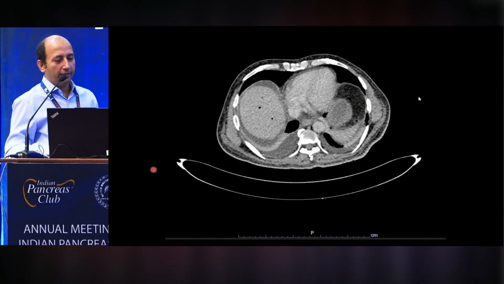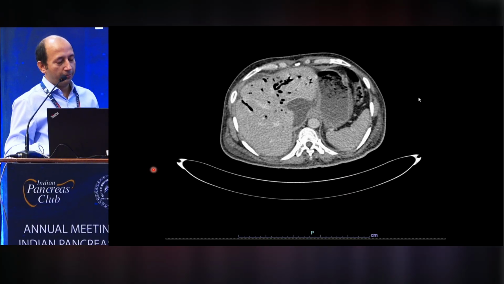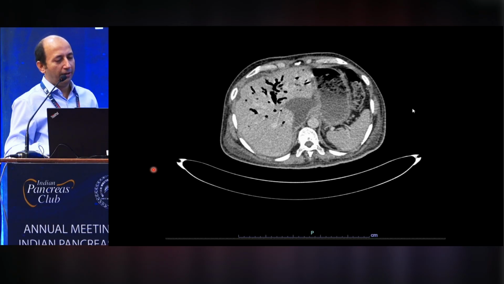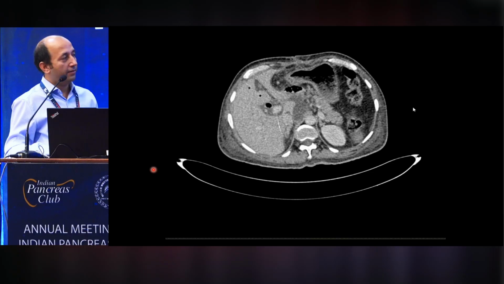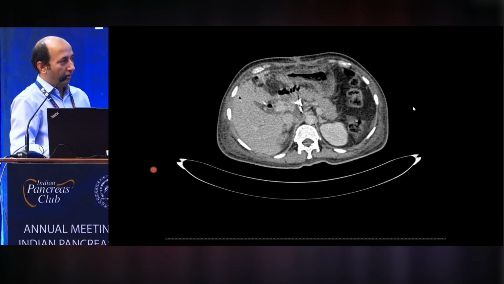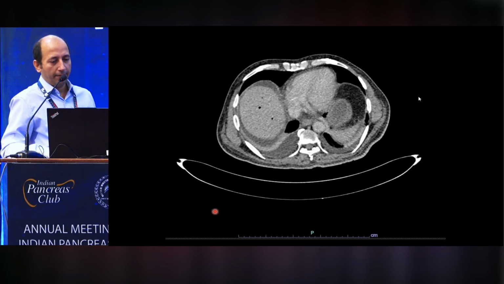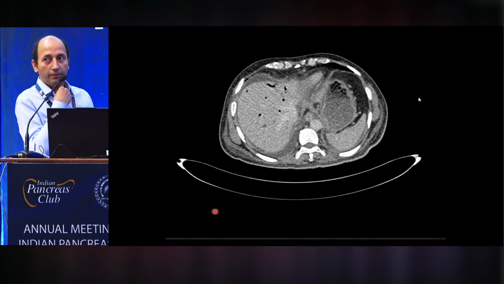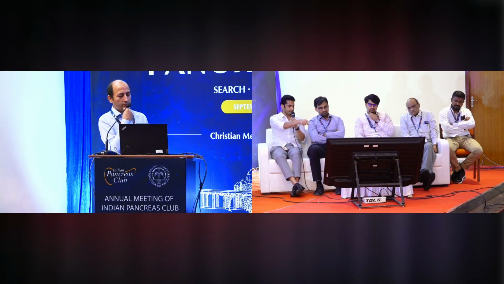Almost after 1 week, the patient is still having a persistent fever, a persistent high count with low grade fever, and now having high NG output. So this is a repeat CT. I will ask my radiology colleague, can you read the CT for us? The interval CT shows an increase in the collection along the caudate lobe and the inferior surface of the liver. But this time it might be approachable between the vertebral body and the stomach, between the vertebral body and the liver. I think we have a window, we can drain that.